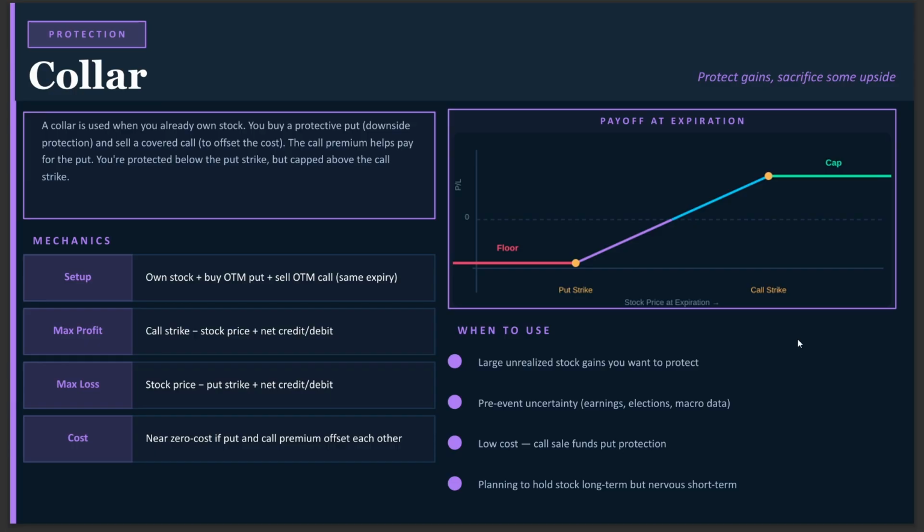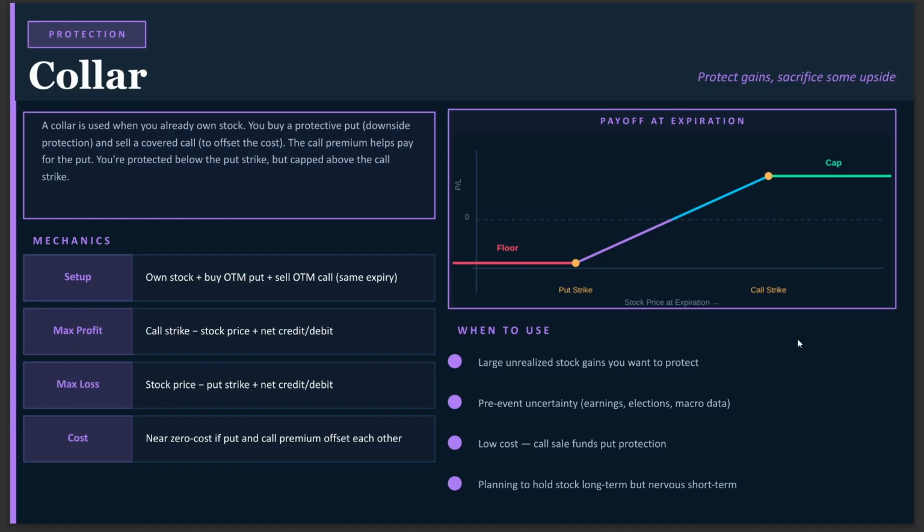And what this is good for is if you think the stock could potentially go down, then you would have the protective put. But if you're selling a covered call, you're basically saying you don't think the stock will go up by X amount of dollars, right? You think the stock could go down, could go up, but you don't really know by how much, right? So in this instance, if I have NBIS at $100, I might sell the 110 covered call and buy the 90 put, and those two options are offsetting each other.